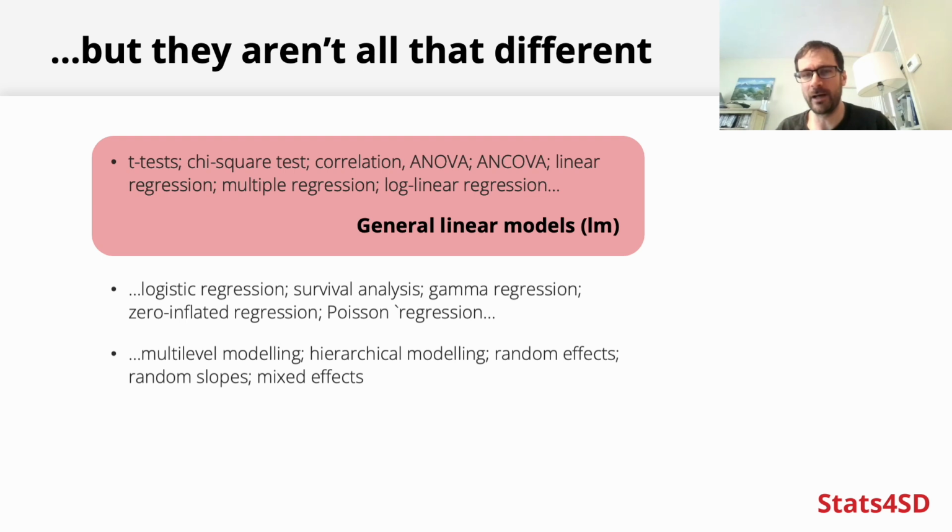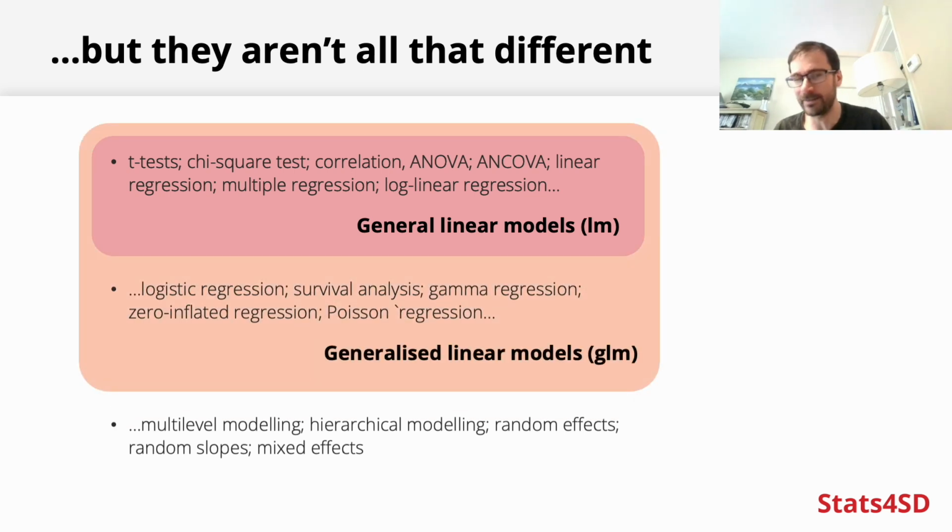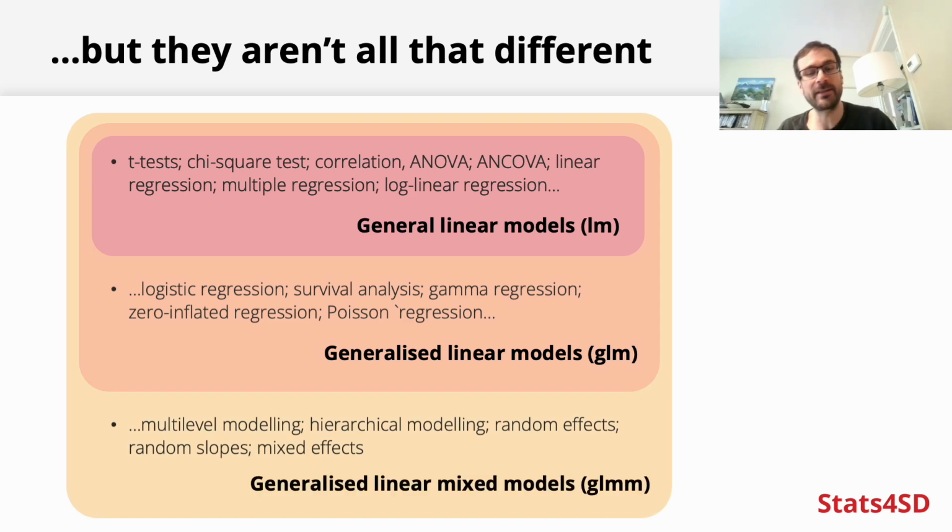And those sort of models are a subset of a slightly wider set of models, which are generalized linear models, which include a few more tweaks to the way in which that modeling framework works, but are really not that different from general linear models. And then there's one more step up from that, which goes to generalized linear mixed models, which again has a lot of the same common DNA as exists in generalized linear models. We just make a little bit more of a modification to the formulae. So there are more statistical methods beyond just these three categories of models, but you're covering a huge realm of those statistics that you are taught and you use to do all sorts of different things just by knowing three kinds of method, not by knowing 100 different kinds of method and being completely overwhelmed by all these different concepts and all these different terminologies.